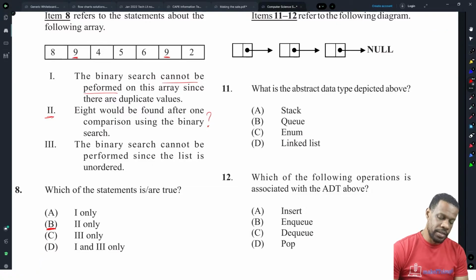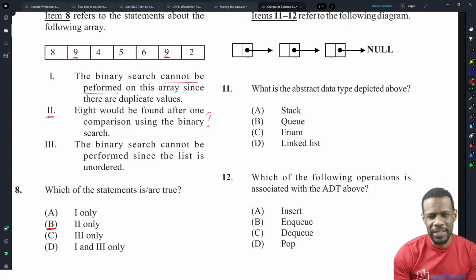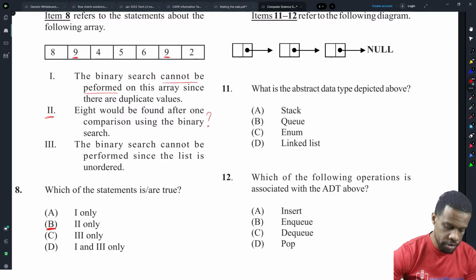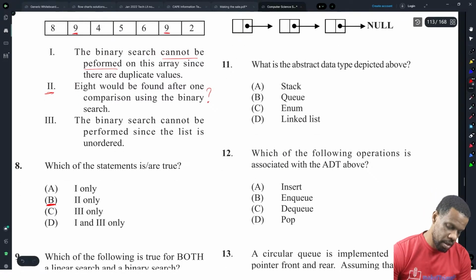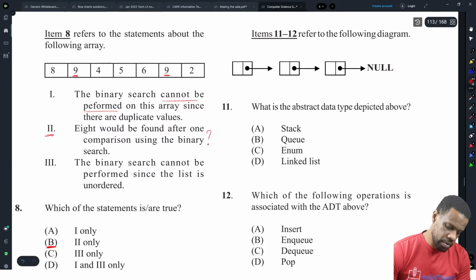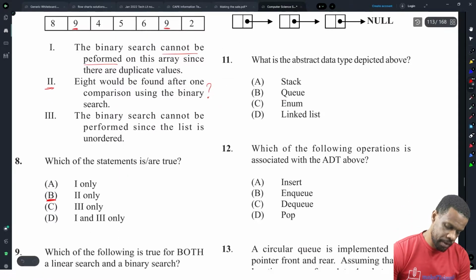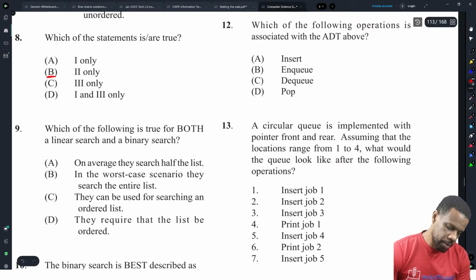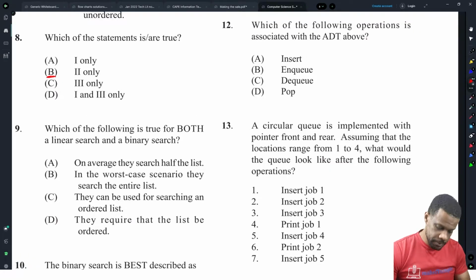The only time you can't do a binary search is if... I don't know where there's a situation where you can't do a binary search. There's no way they could tell you no, you can't do a binary search, or you could do it, it just may not give you an answer. Interesting. I'd love to see the answer for that. The wording is very interesting. Yeah. So I'll put 2 for now. We'll see what happens when we go to the answers.